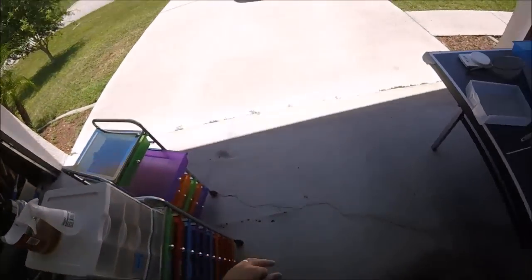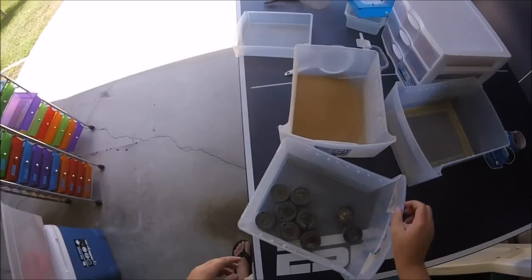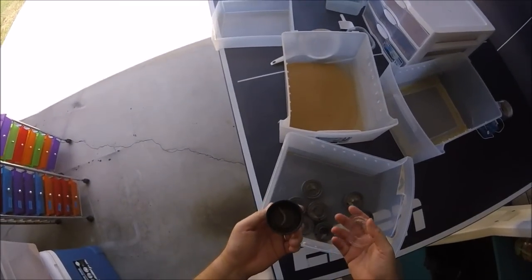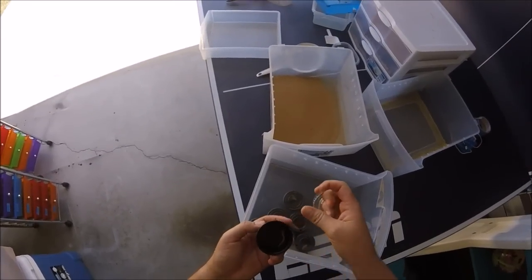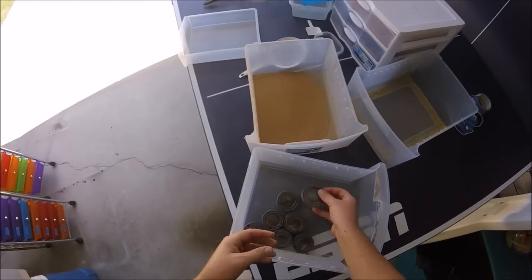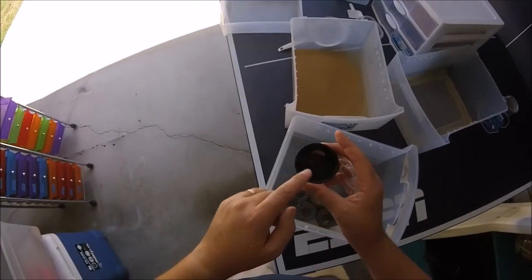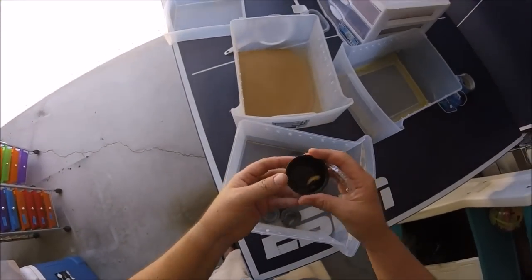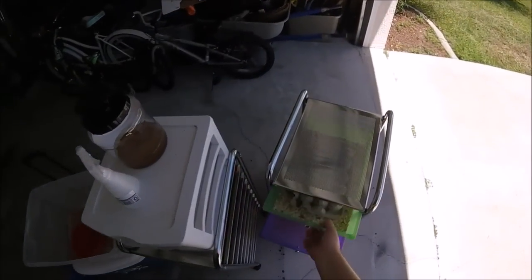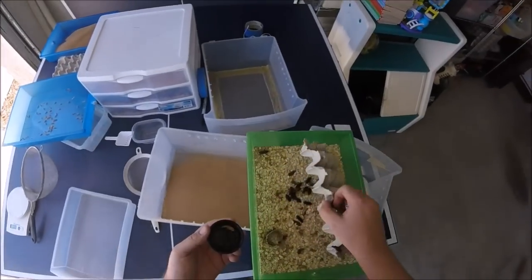Also with breeding supers, it's a different process. You have to separate them individually. You have to put each one into its own little container. And so you just put a hole punch in the lid. And over time that stresses them out and they turn into pupa. And then you can separate the pupa into the beetle bin.